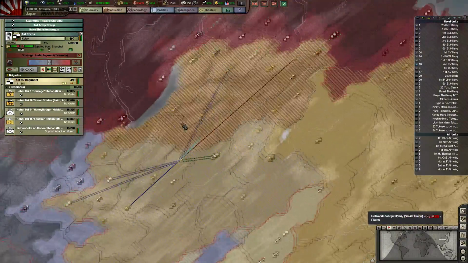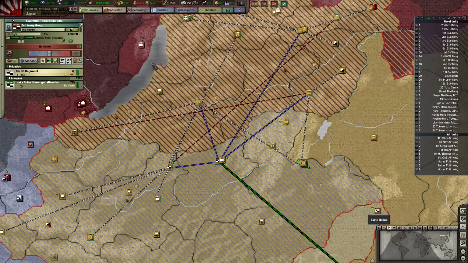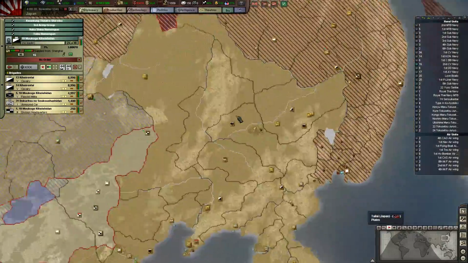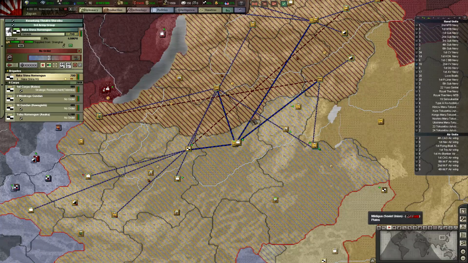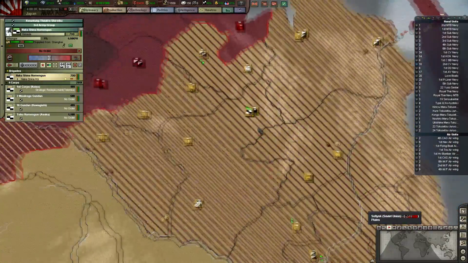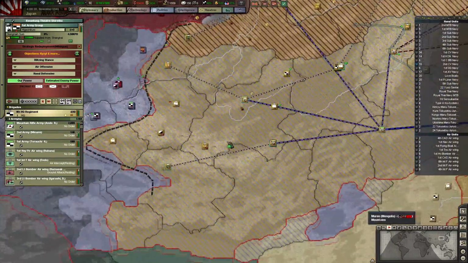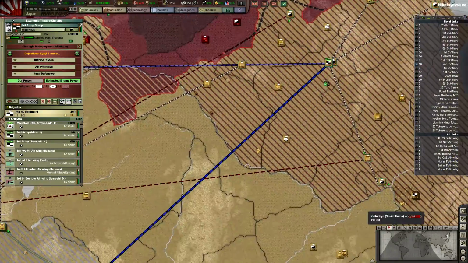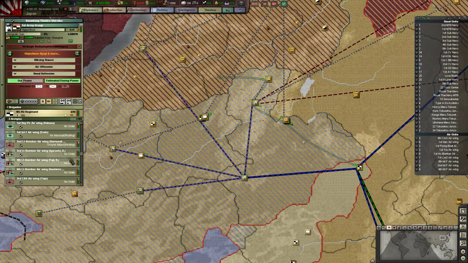Or is this guy not attached to... No, it is. Third Army Group. I'm confused. These guys are not under AI control? Color me confused for a moment. Did I mess something up here? A ton of guys I thought were under AI control are not under AI control. All of these guys are not under AI control. All of these guys over here are not under AI control. Did I mess that up? What is going on here? Something's not right.